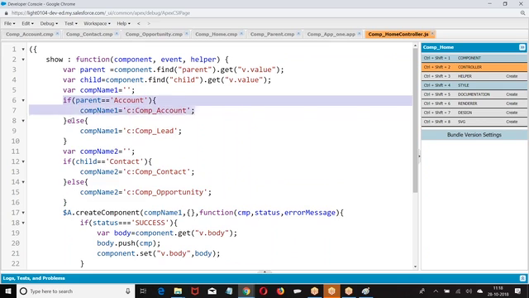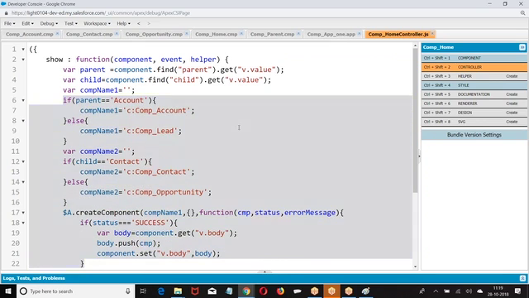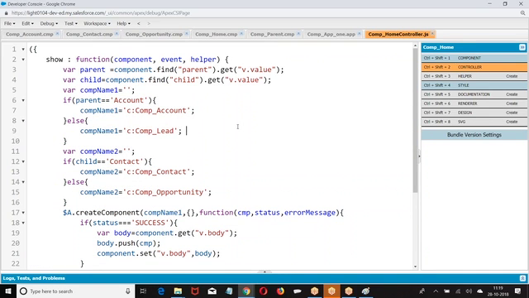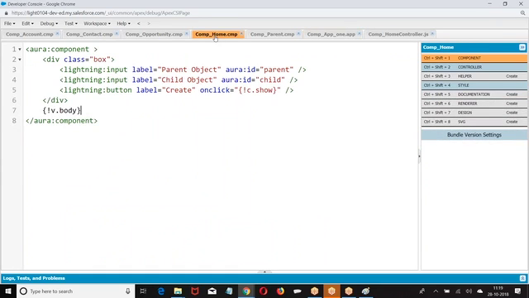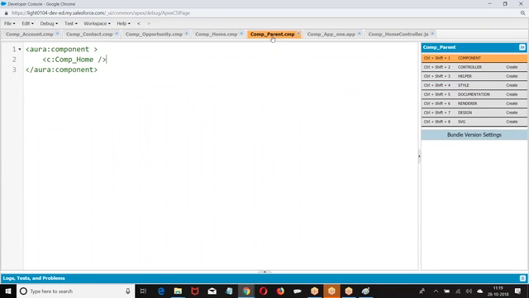I gave a code here, but actually you are supposed to handle this code where? In the home component. When you click on the home component, where is the event file? Component home. Okay. Then this should be handled by the other two components. What are the other two components we have? Child 1, child 2.